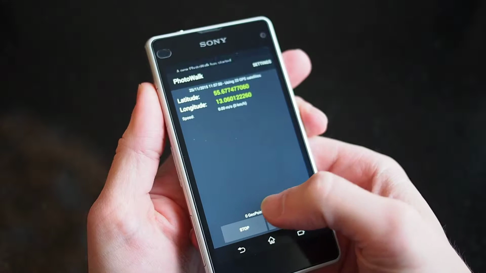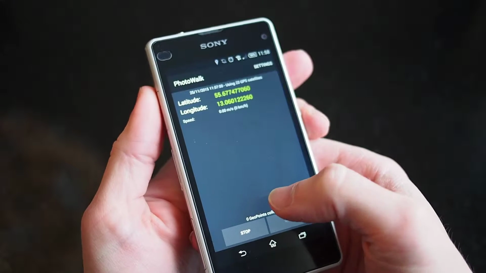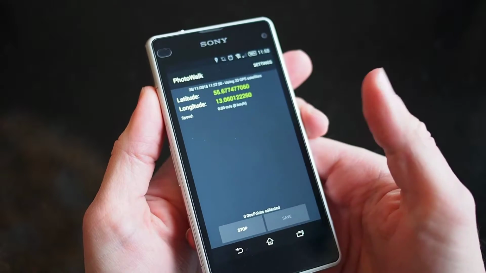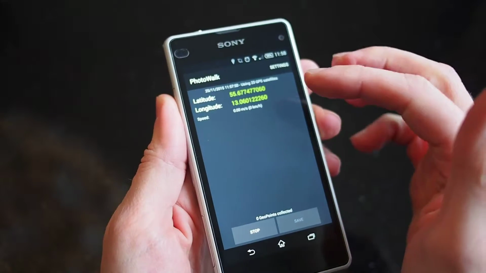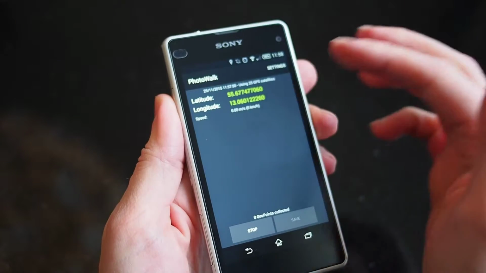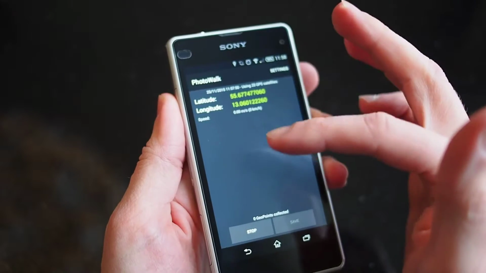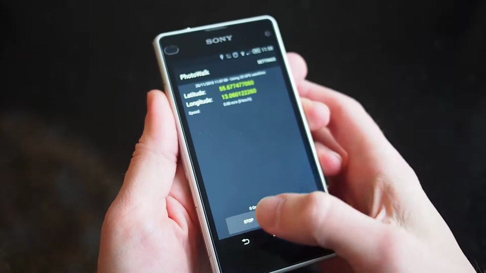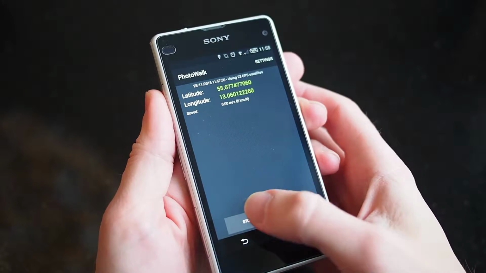That will show down here how many points are collected. Shouldn't really be collecting now since I'm not moving. It could be due to the position not being so exact that it changes, but now it's not collecting. And then I can't save if I haven't collected any points.